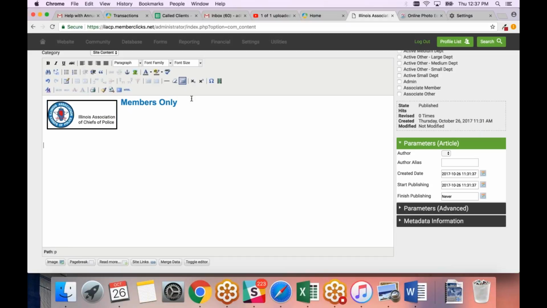Couple other things that I want to point out. External and internal links. These are a little bit different as well. The first thing we want to do is find the text that we're wanting to link up. We're going to highlight it. For external links, we're coming to the top of our editor and selecting this little link.